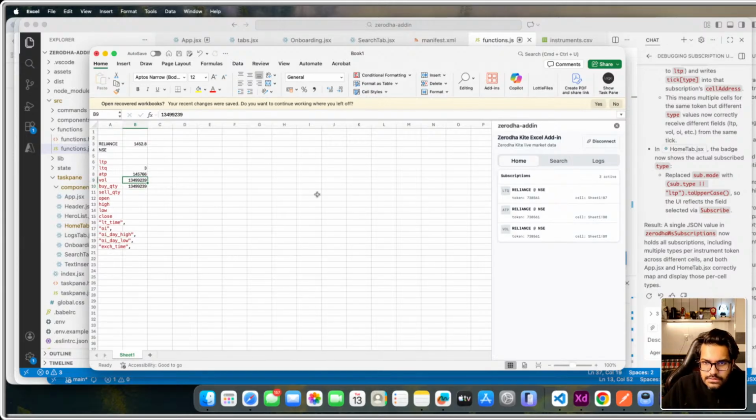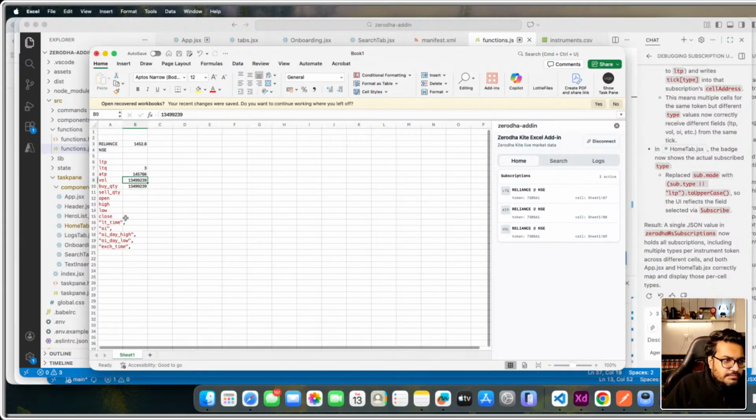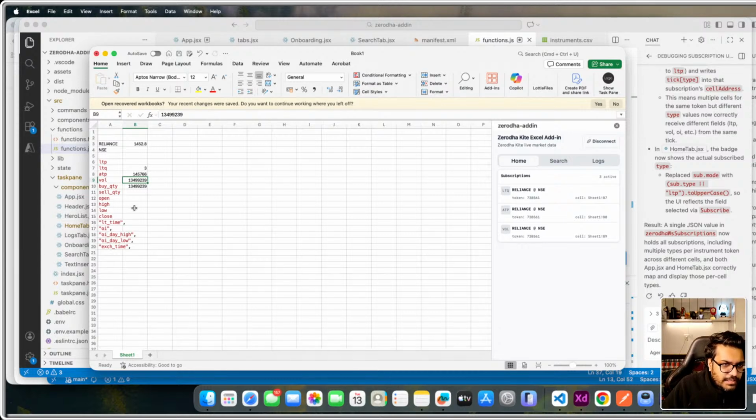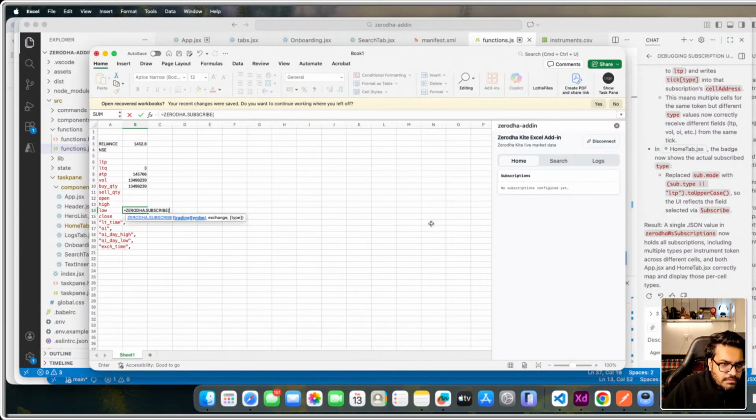Yeah, so this is working fine. Volume, open, high, low. I will do low here. Trading symbol. Let me see. And low.